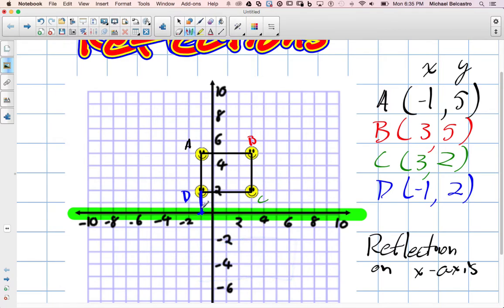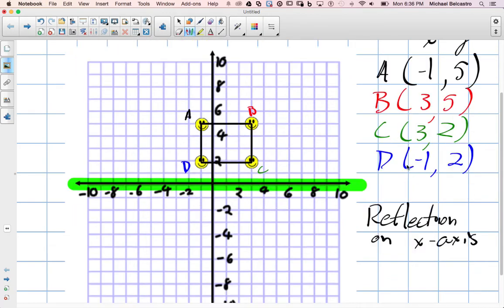So we know that the distance here is 2 units from the mirror, or where you're going to flip it from. So that means it's going to be 2 units down. And we know that the x values, because we're reflecting on the x-axis, stay the exact same. So we'll plot our mirror image here. But then I'm going to talk about how, once we know what reflection is, we can just do it by the coordinates. We don't even have to really draw them. Actually, you know what, let's do that.